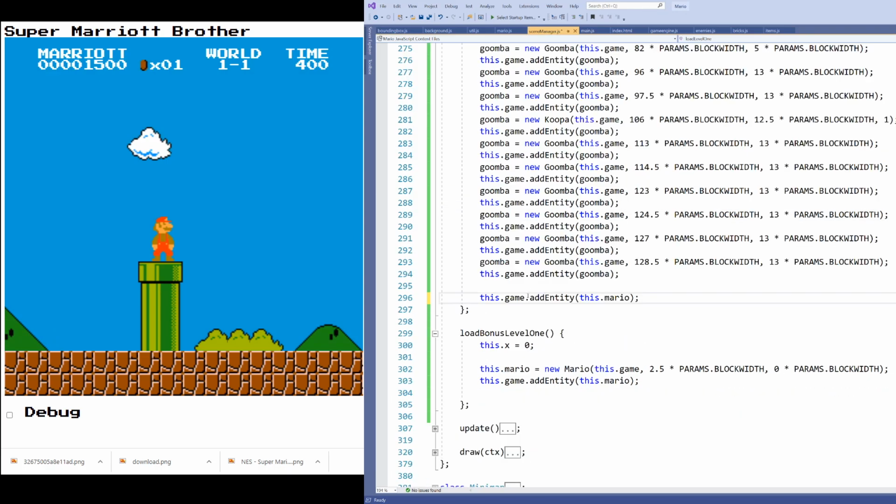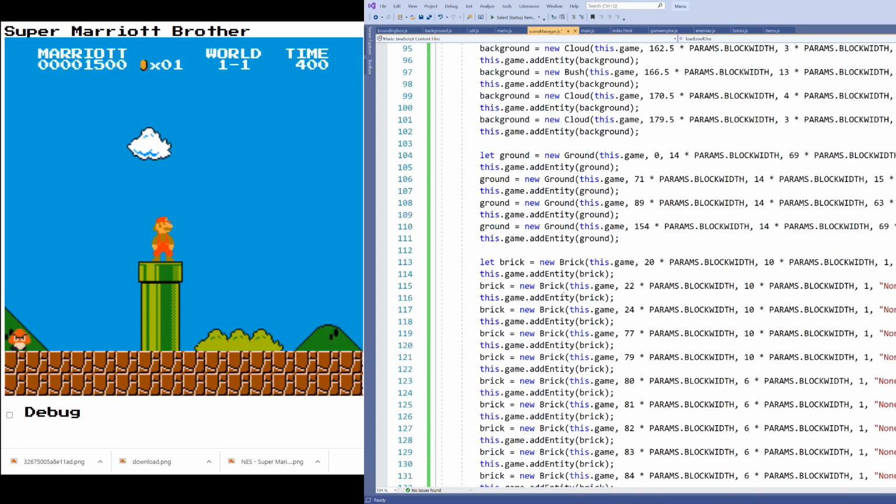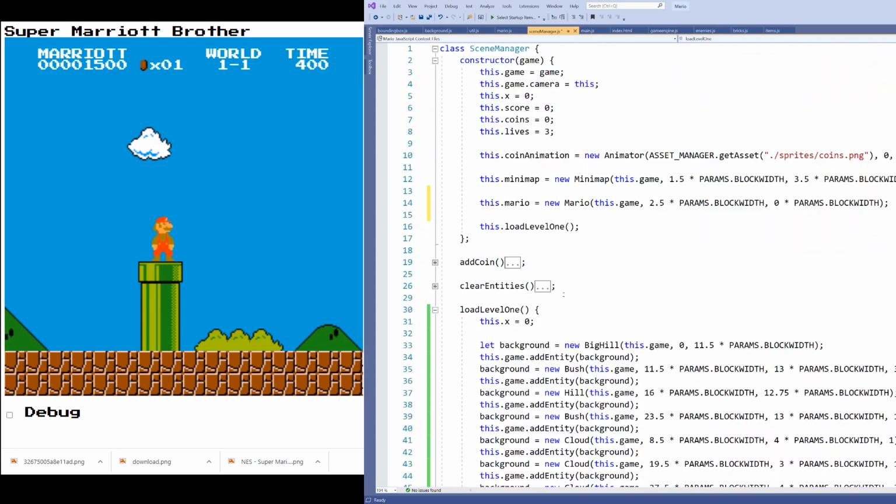So now this line that I've left in the load level 1 will still add Mario into the game. We didn't add him above, we just newed him above, we just created him above, and it adds him last. Remember, the goal in adding him last was so that he gets drawn last and therefore is on top of any of the other decorative elements in the level.